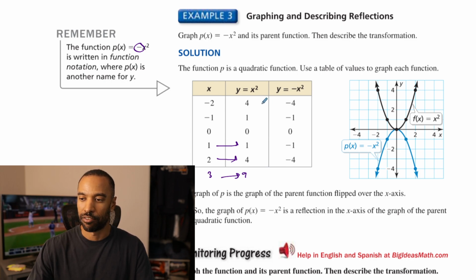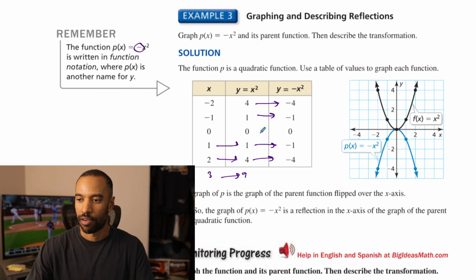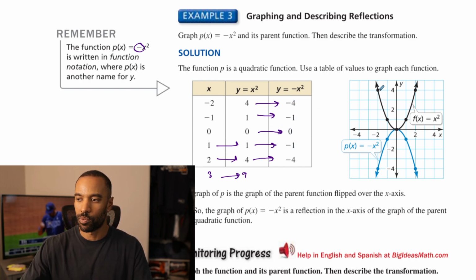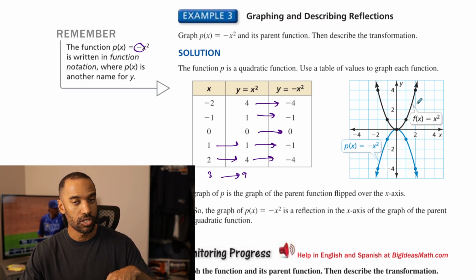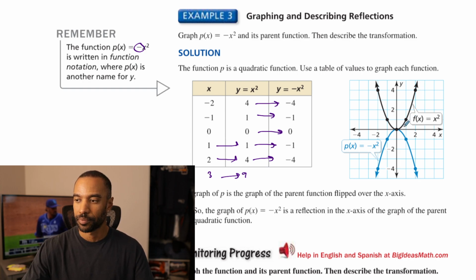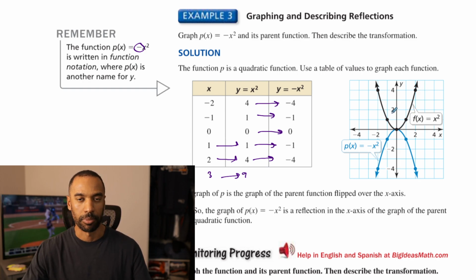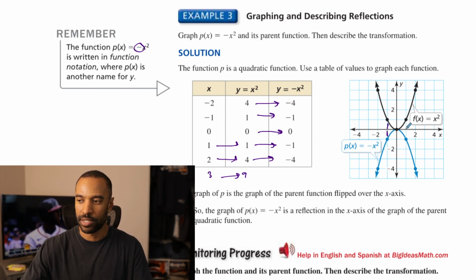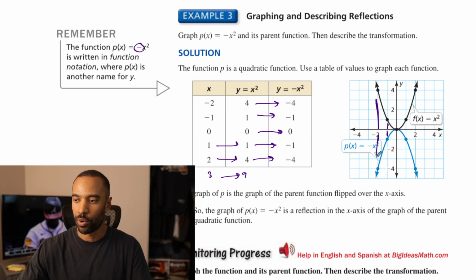When you multiply by -1, you can see what happens is the positive number turns negative, like so. Obviously, 0 times -1 is still 0. But these numbers turn negative instead. So the result here is you have the original parent function, a U-shaped parabola. It's a quadratic, so it's going to stay a parabola. But when you plot these y values for those x values instead, what happens? Instead of going up 1, we're going down 1. Instead of going up 4, we're going down 4.